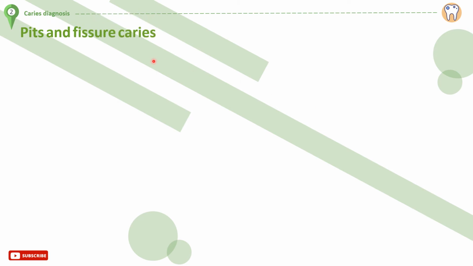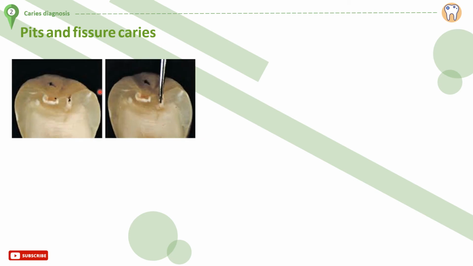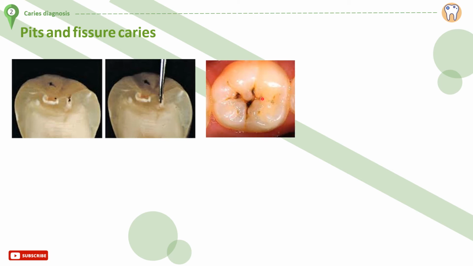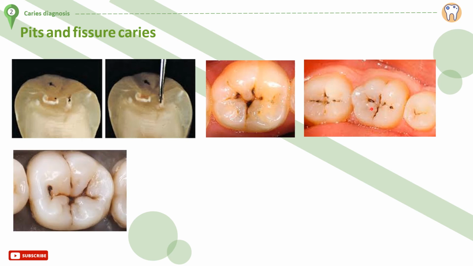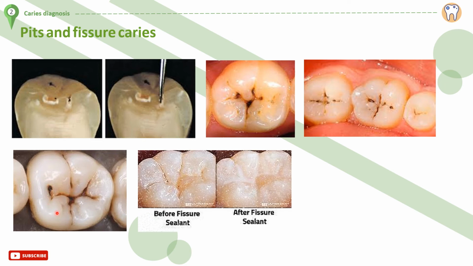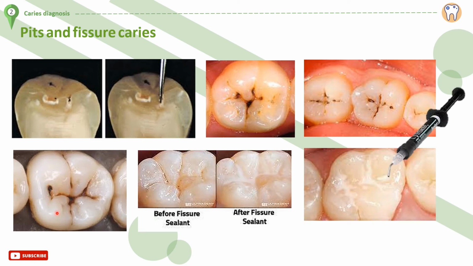Another case would be pits and fissure caries. This is difficult to diagnose reliably, especially in the early stages. Testing the suspected cavity with a sharp probe is discouraged, as catchiness could be due to the morphology of the fissure, and the probe could encourage cavitation. The anatomy of this area tends to favor the spread of the lesion, which often occurs rapidly. As fissure caries is less affected by fluoride application and oral hygiene measures, the solution would be fissure sealant application. It is preferable particularly in high-risk individuals, and it is best at early ages.